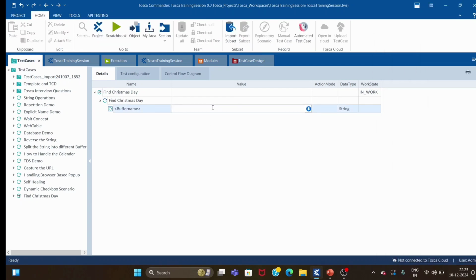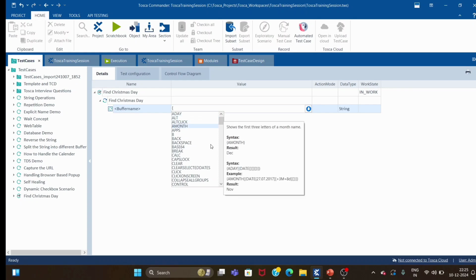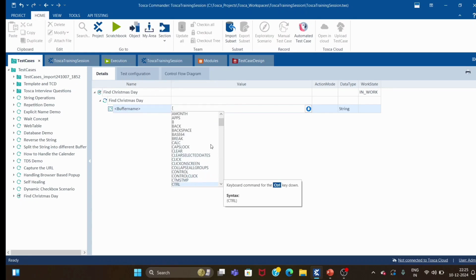Just open curly braces and see here, we have a day. A day will give us Tuesday, which is giving only 3 characters. Either we can make use of these 3 characters or the full characters. So this is one option, and we will see which function will give a full weekday.